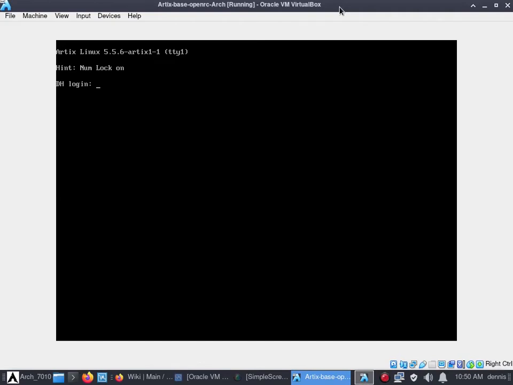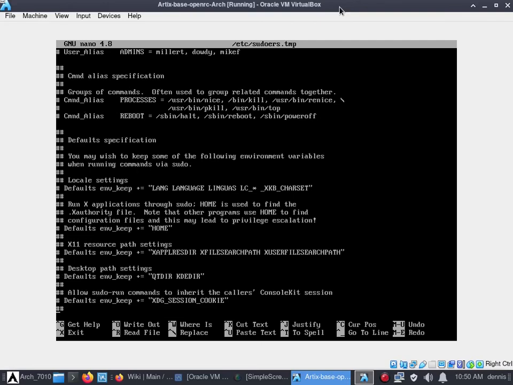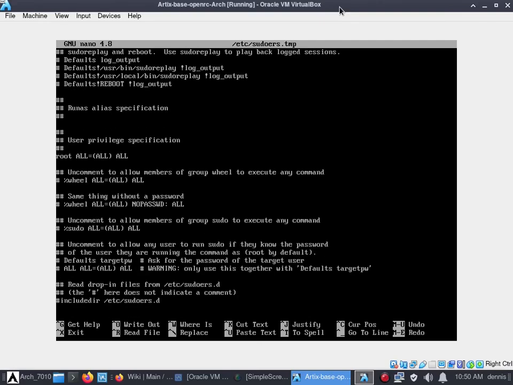Control D to exit. Sign back in as root. Enter my password. And I'm going to say capital EDITOR equals nano, visudo. Hit enter. We're going to scroll down to the user root privilege specification.